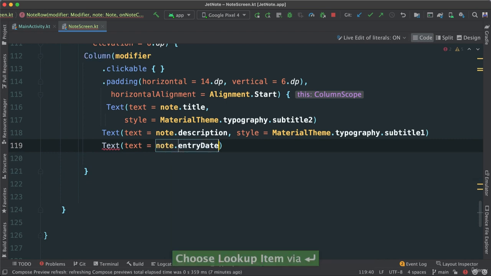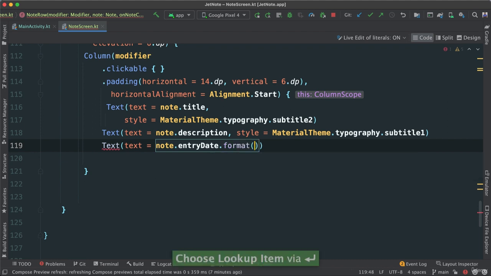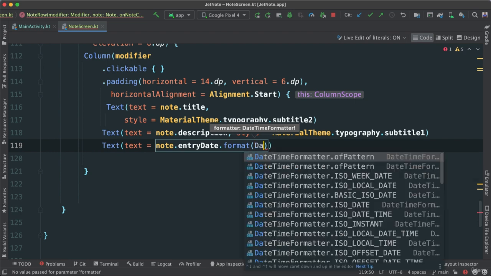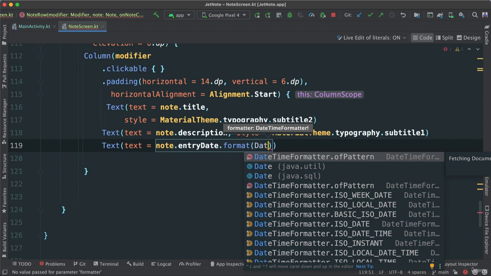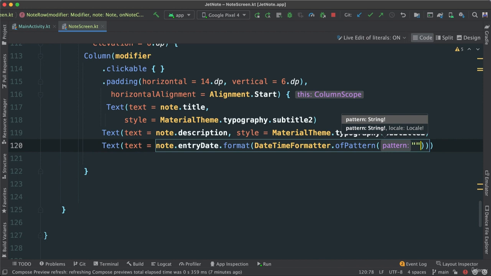Now for the entry date here, I can do more because it will come in as a gibberish number. So what we're going to do, I'm going to say dot, format, use a formatter here. It's very important because, as you can see, the formatter type is going to be a DateTimeFormatter object. So I'm going to start typing DateTimeFormatter, and then I'm going to invoke ofPattern. This ofPattern allows us to show dates in a different format.